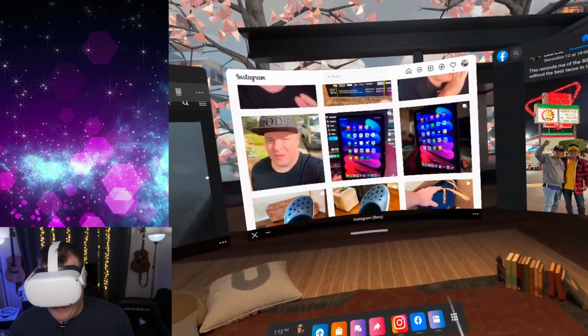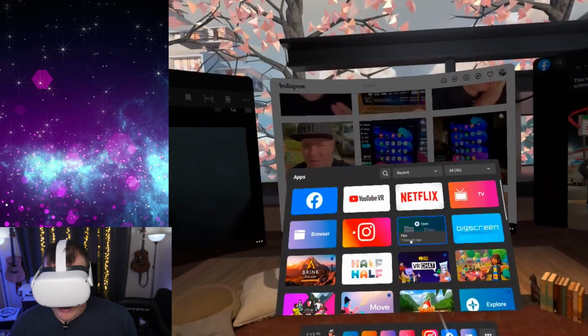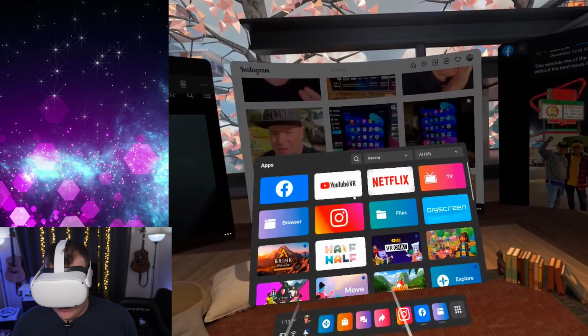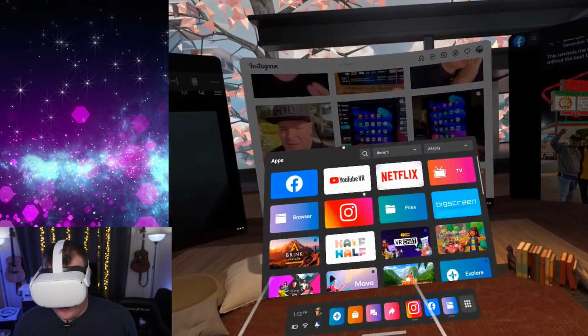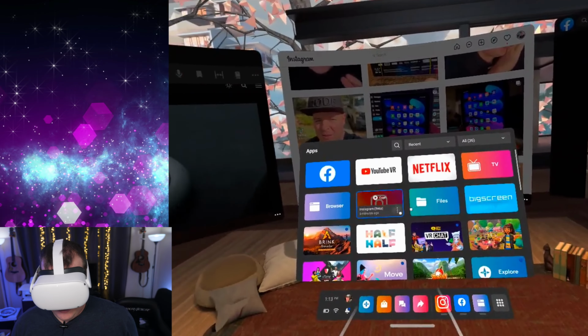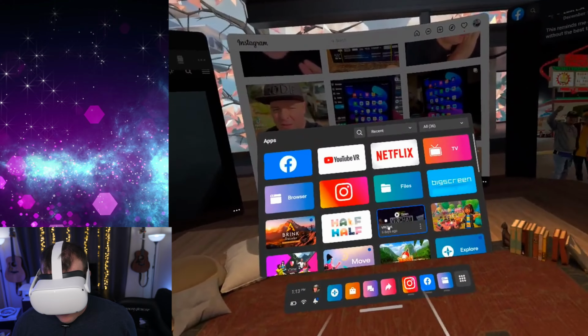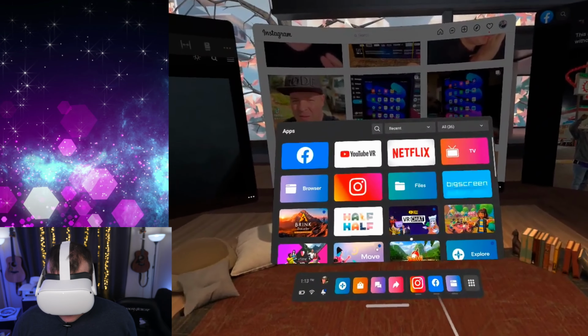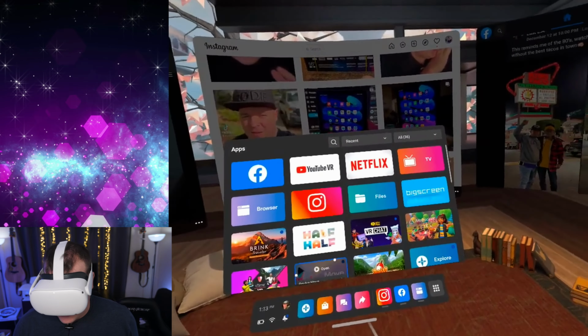Not everything works. So right off the bat, if I want to use basically any of these apps, such as any of these video apps that put you into a theater type place, like YouTube VR, Netflix, a game or something, everything that I mostly tried, it tries to completely close out what I have now.